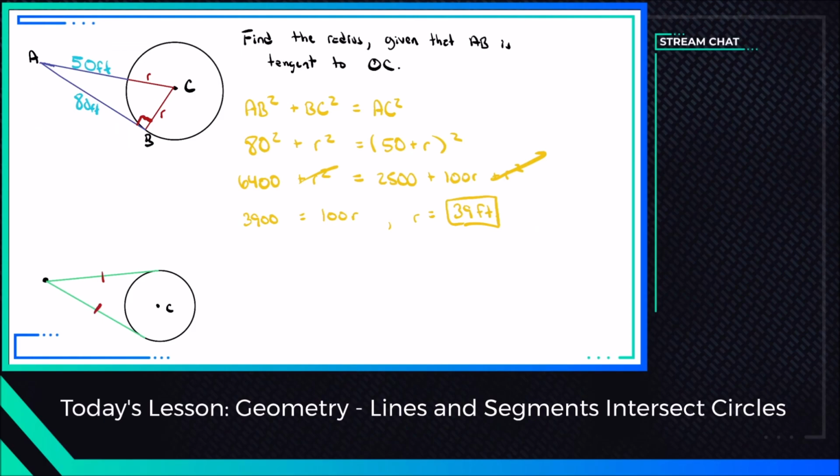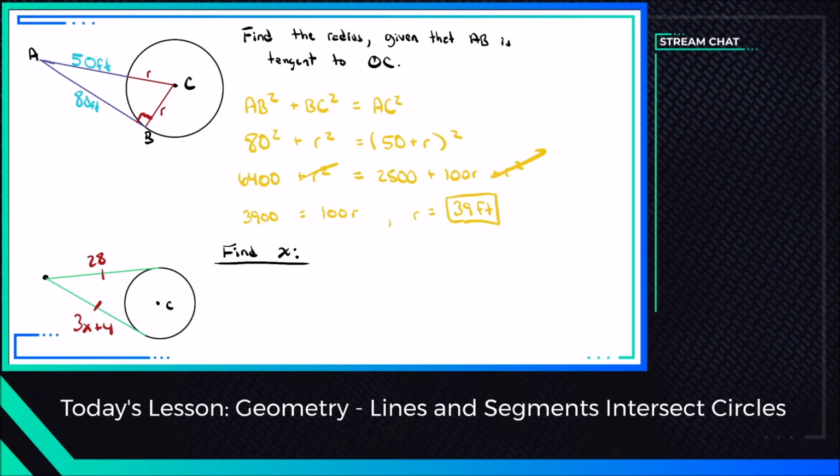And we're given that the length of the top segment is 28. The length of the bottom segment is 3x plus 4. And our goal here is to find x. So that's pretty straightforward. We just need to go ahead and set these two quantities equal to each other and solve for x. We know that these two green lines are tangent to the circle. They share a common exterior point, so they must be congruent. So 28 is equal to 3x plus 4, or 24 is equal to 3x, so x must be equal to 6.